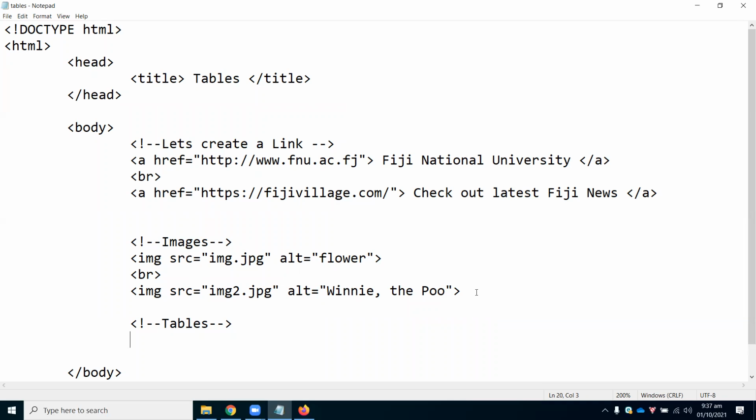Your comments would be in a different color, probably green, and your tags would be in a different color. If your code has some errors, it will pick them up and let you know. Edit Plus is able to do that, Notepad Plus Plus even. So these are the common ones.